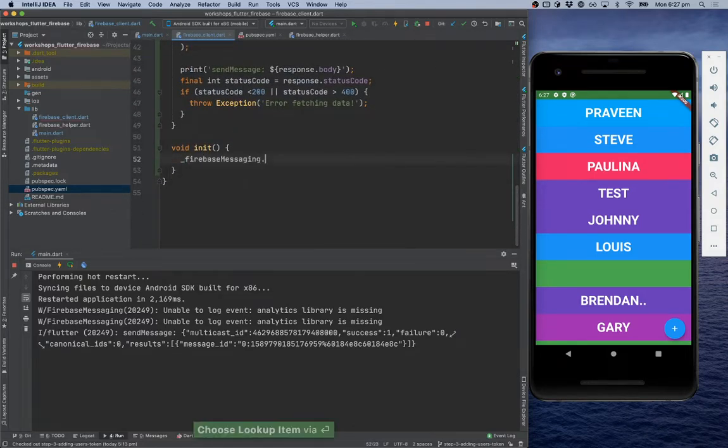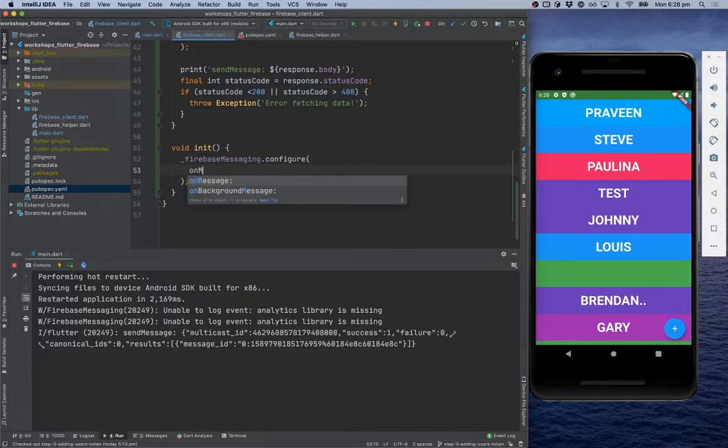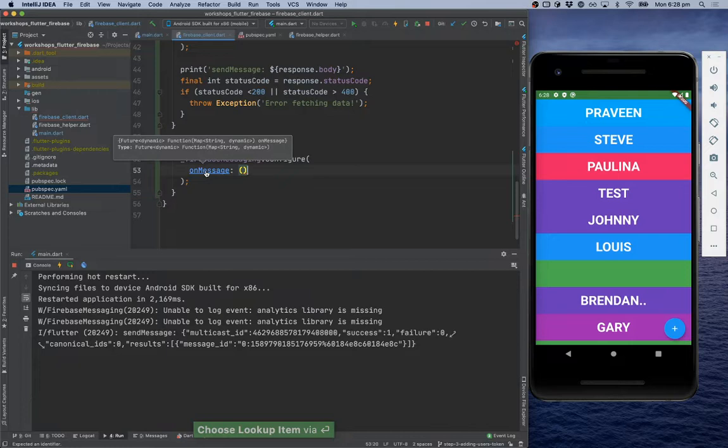To init, I need to call the configure method from the Firebase messaging. And this configure method has a few convenient callbacks. There is on message to get messages, on background message, on launch, on resume for more lifecycle aware callbacks. For now, in the simplest case ever, we're gonna just use on message. On message, I can look into the signature.